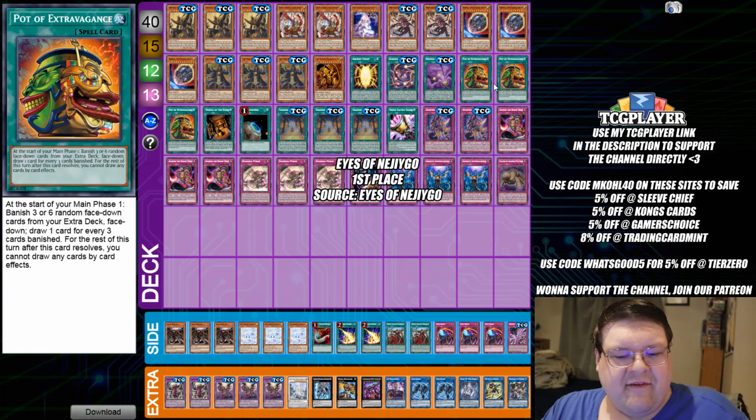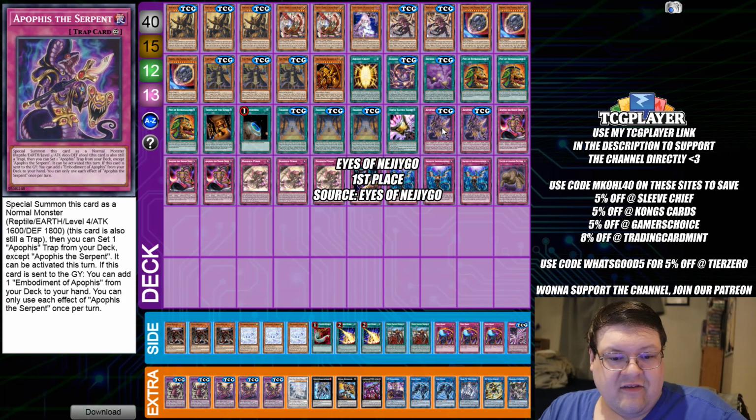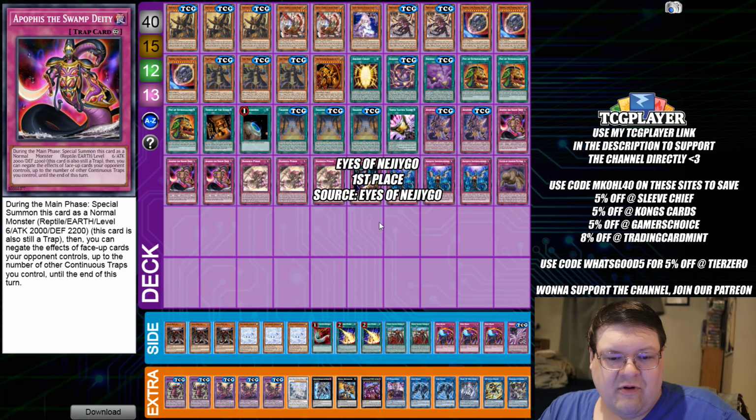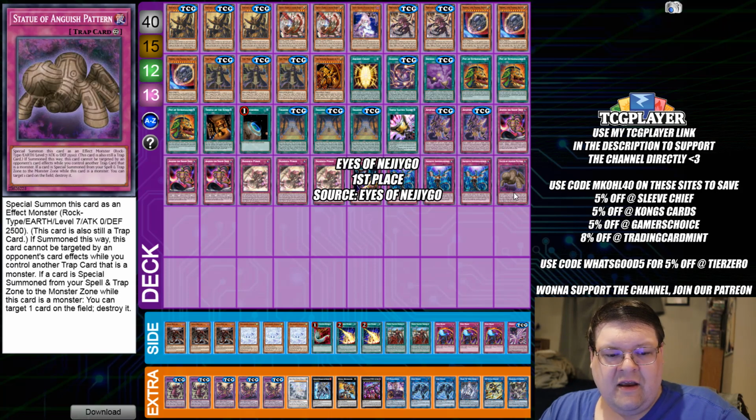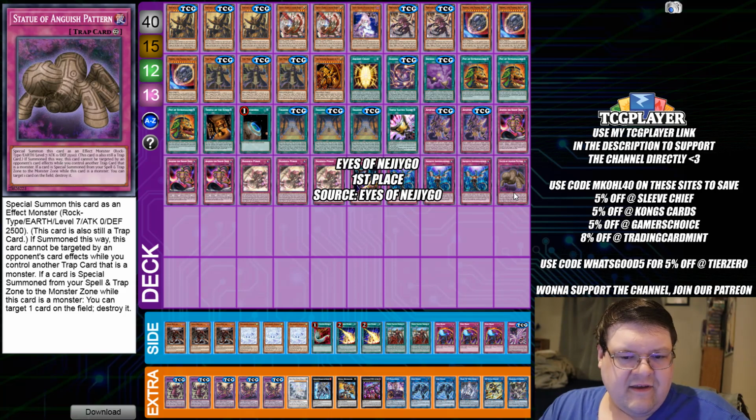We're relying on Pot of Extravagance here, I guess, to net us some resources, and it looks like Apophis of the Serpent has turned into a 2 of, with Swamp Deity being a 3 of, and Embodiment ending up as a 1 of, and then you also see that we're dedicating a slot to the Statue of Anguish. I don't really think that that's going to change.